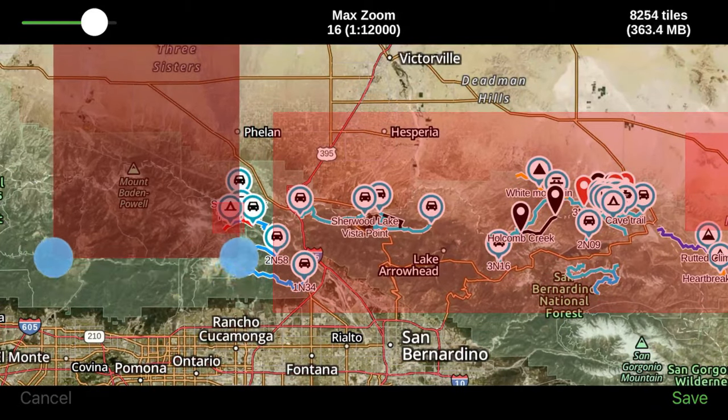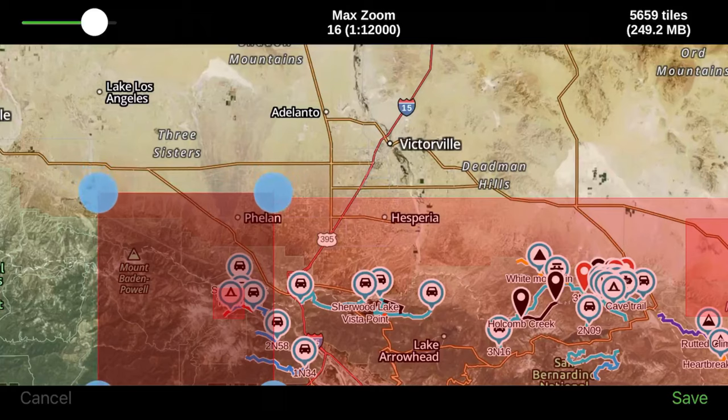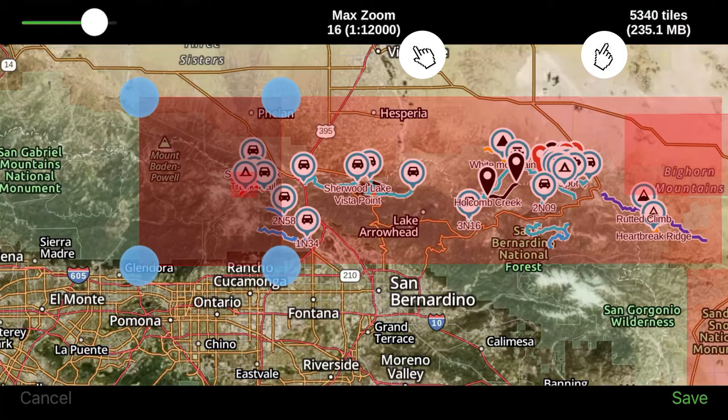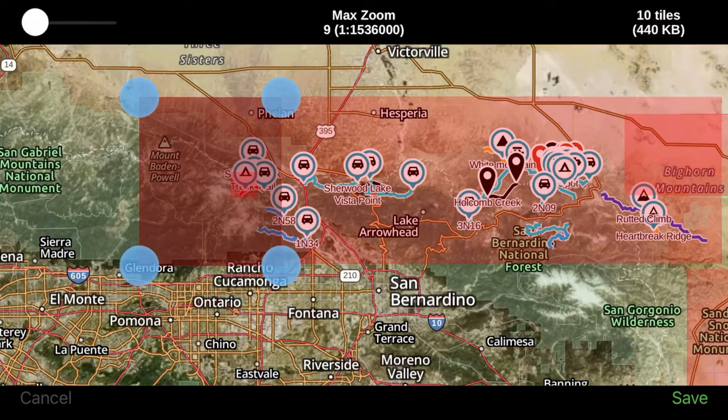Find the area you want to download, resize the download area. At the top left of your mobile device, you can choose the fidelity. Also pay attention to max zoom and the file size. I find that the default max zoom of 16 or the highest of 17 is gonna be optimal. If you're low on disk space, then I guess you could use one of the lower fidelity downloads.